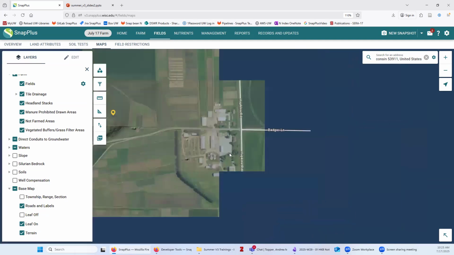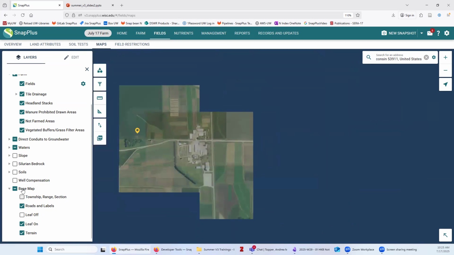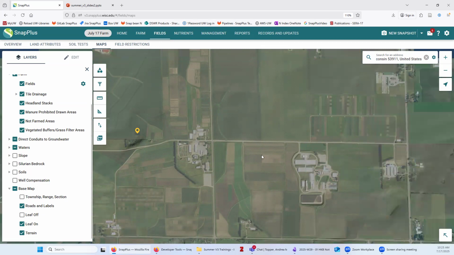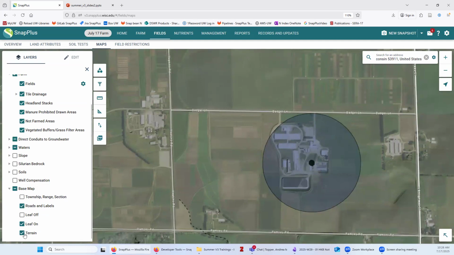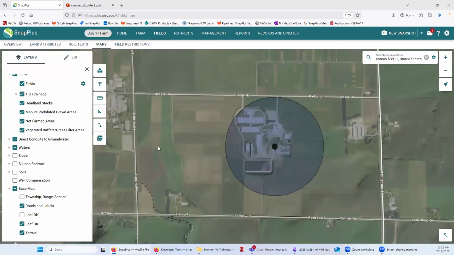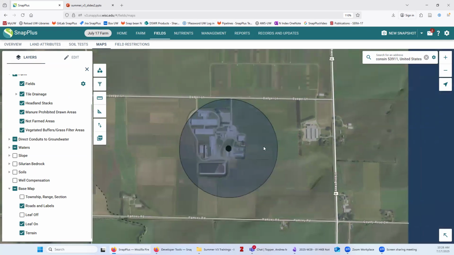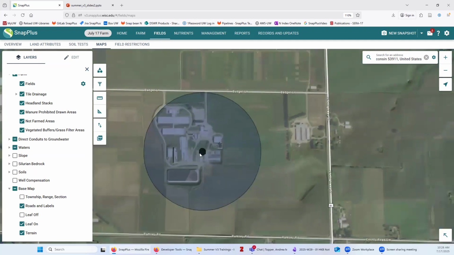So if I zoom to the east here a little bit and navigate out, one little trick you saw me do here on the left with the base map is that sometimes if the tiles that show the aerial imagery are taking a while to load, one way to get them to load faster is to switch which base maps are shown. So the more of these you have turned on, the more things you're loading. So if you're experiencing kind of a slow connection or just feel like you're waiting for a really long time, that's a good option. You can turn off some of these things and it'll load faster for you. So I now am looking over here at this area, and I want to point out what we see is this little black. This is showing as a pond here, and it's got a 1,000-foot SWCMA around it.